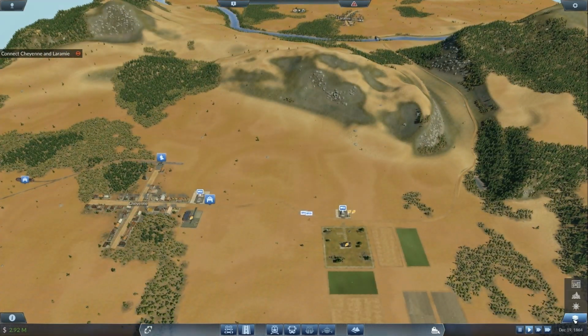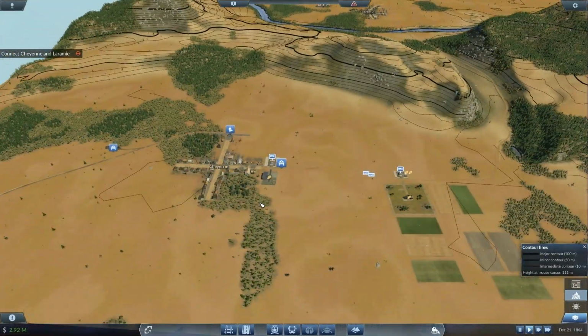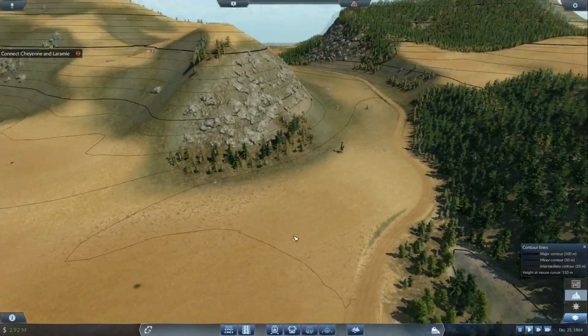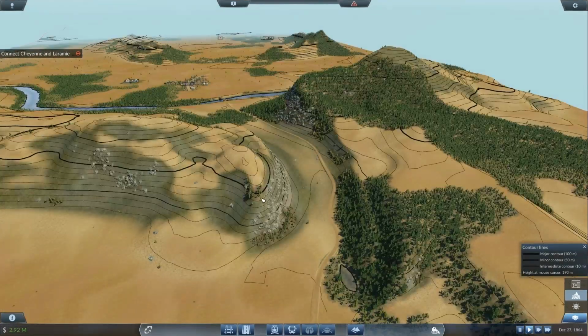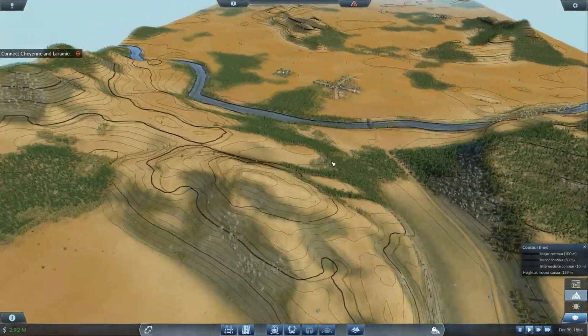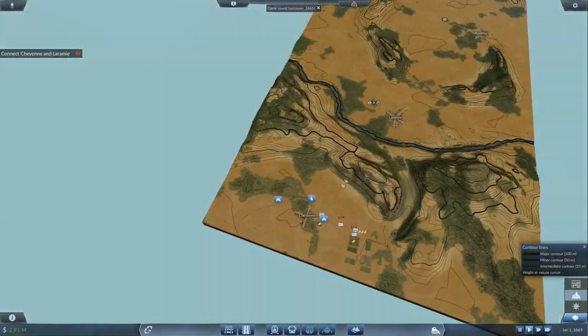And we can actually... Here we go. I'm going to leave that on. Those are contour lines to let you easily visualize where there are changes in grade. I see intermediate contour, minor contour, major contour. Oh, it actually tells you exactly how high something is too. That's cool. So where we want is a spot with basically no contour lines, or minimal amounts.